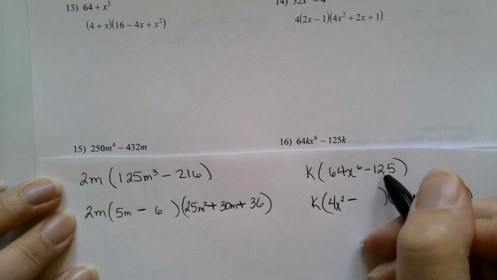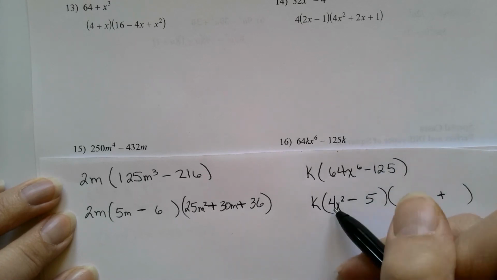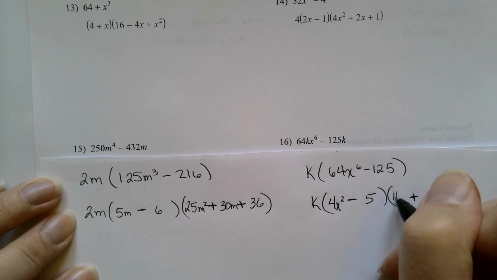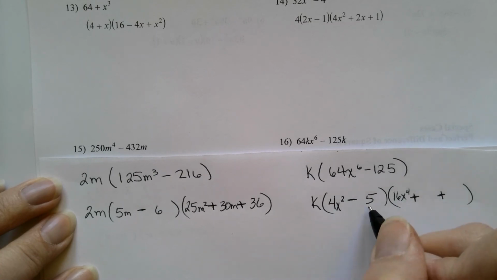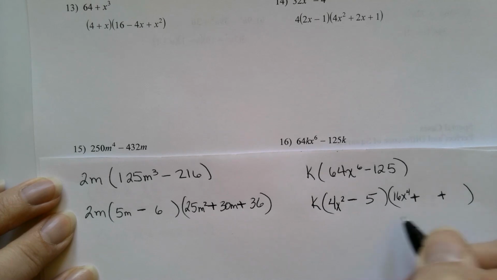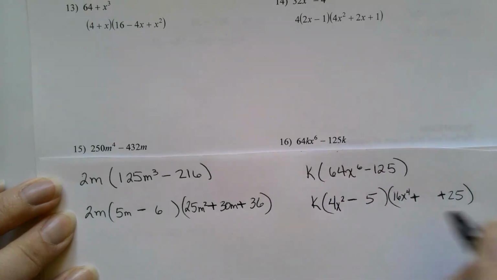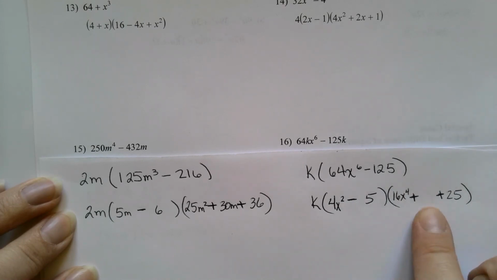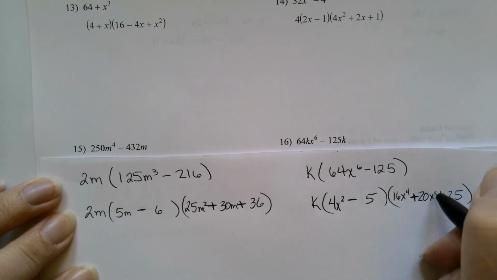Then I take the 125, I take the cube root, and it's 5. I'm going to take my first term and square it, which is 16x to the 4th. So there it is. 4 times 4 is 16, and x squared squared is x to the 4th. Then 5, negative 5, and I'm going to square it. So that would end up being a positive 25 here. And that makes sense: negative times a positive is a negative 125. In the middle is that product. So we smash them together and we get 20x squared.